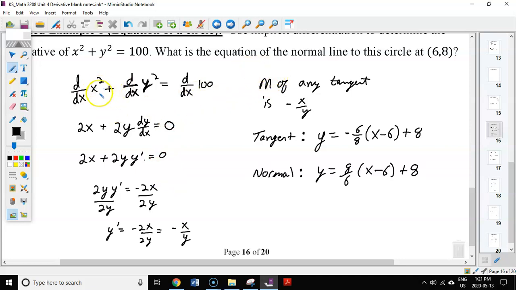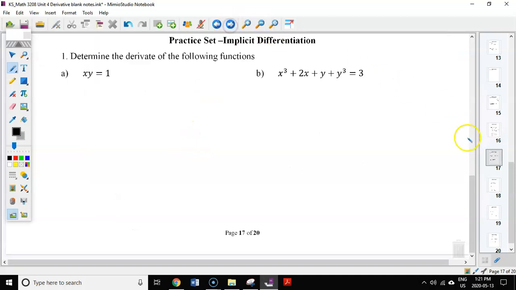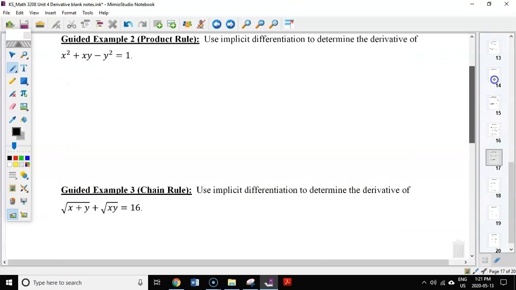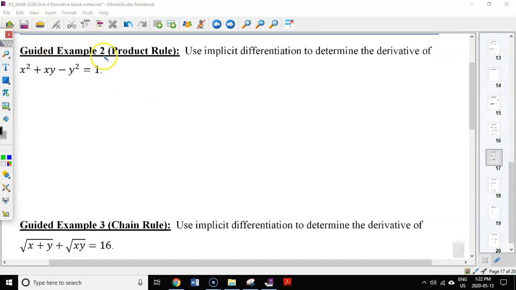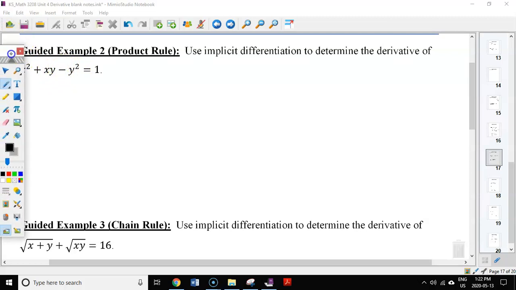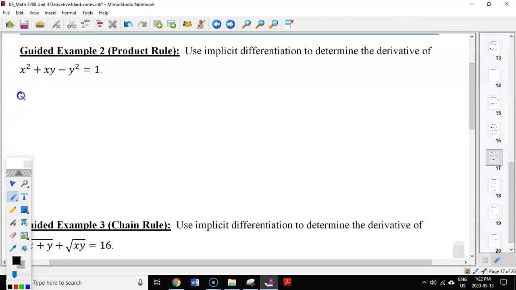So you've got to get your head around doing individual derivatives where you're dealing with more than one variable. Let's look at the next one. I'll leave the practice one for you guys, and I'll do these two. So chain rule, only one part of it, or sorry, product rule, only one part of it is product rule, this middle part. x squared we just did, y squared we just did. There's no difference. So we set this one up, again, ddx of x squared plus ddx of xy. And you can put brackets around what you're taking the derivative of just to organize it.